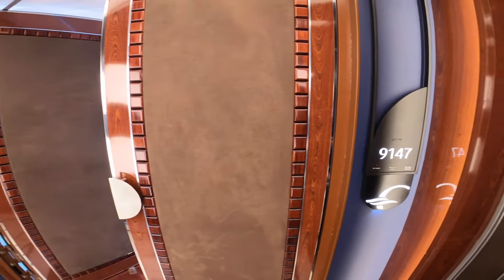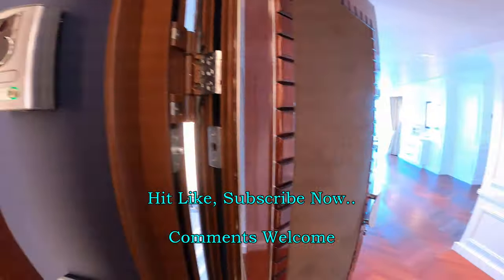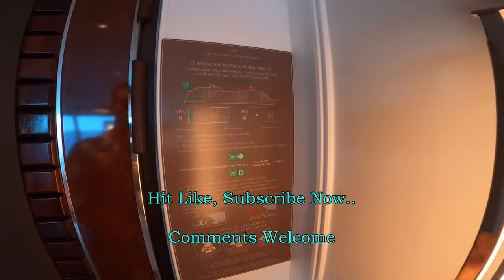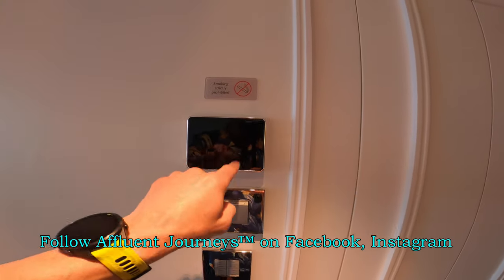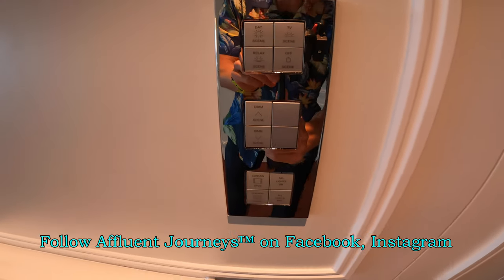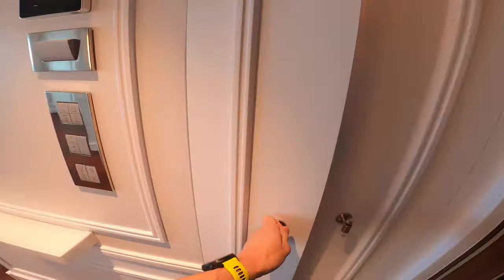We are looking at the owner's suites on board the brand new luxurious Oceana Vista. Look at the ring camera you get out front here. We are on deck 9 here, all the way aft, muster station D. When you put your key card in here you'll get a full view of the room control system. There's a little side closet at the entrance for your coats and life preservers.